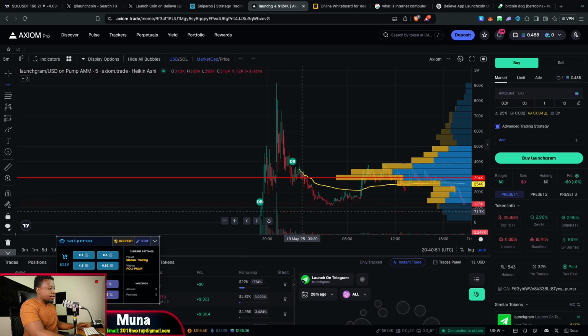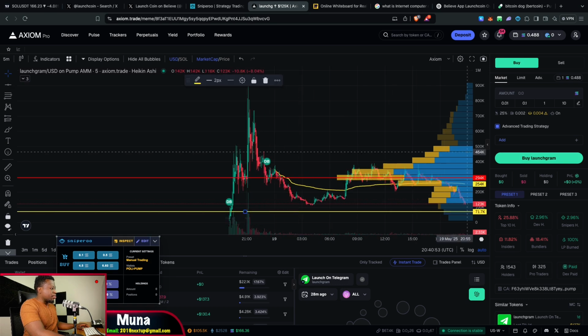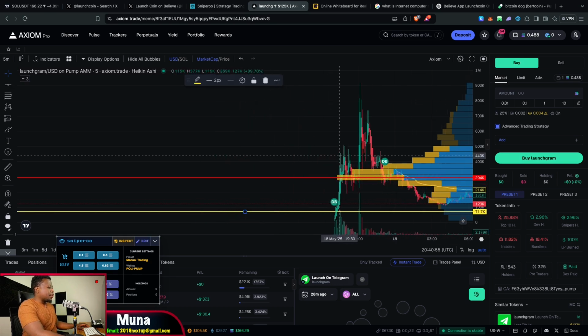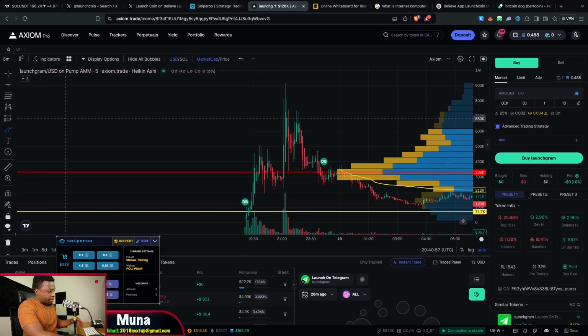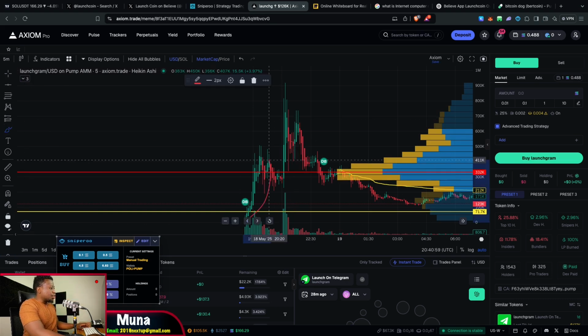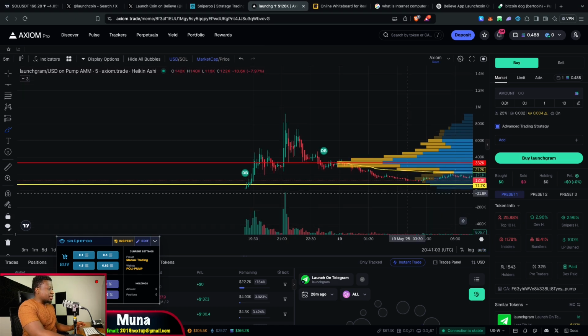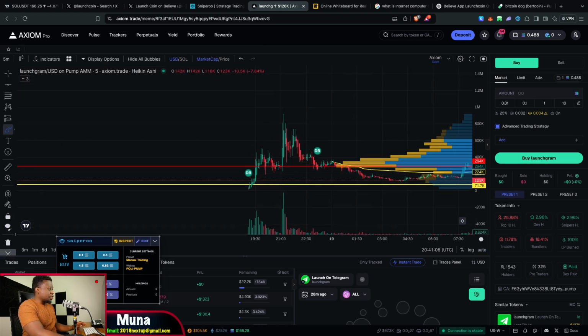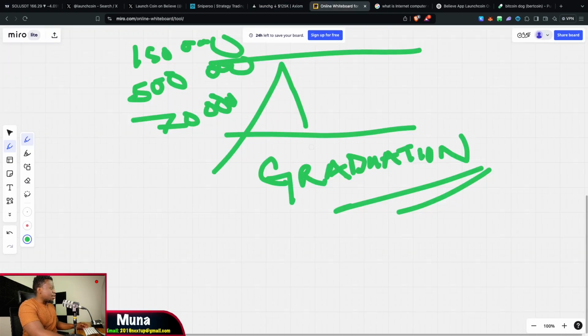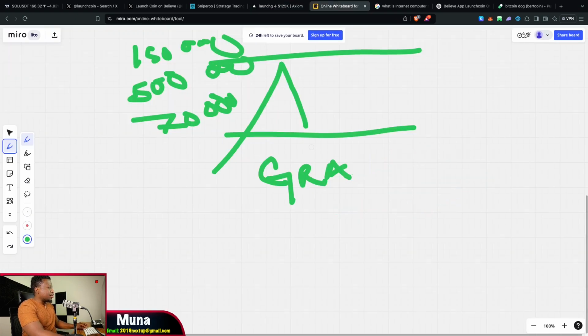Yep. So 70,000 US dollars represented by that yellow line. For example, let's say this was the hypothetical coin that happened to do very well and you were tracking it from Twitter, right? You're going to have a similar launch like this. Sometimes the price is going to come back to this level, which is the bonding curve. Most of the times, if it does have high momentum, remember you are targeting coins that have potential high momentum.